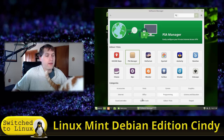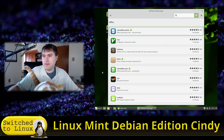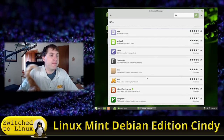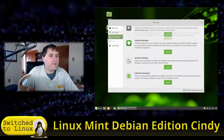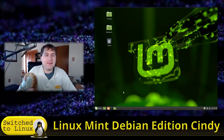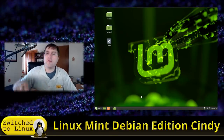You can search for anything in the software manager, and LibreOffice is already installed. There are a lot of applications already included, which is nice. There's also documentation, release notes, and first-steps info built right in. Unfortunately I can't change the resolution to full screen without installing VirtualBox guest editions, so we'll see it full screen when I get this installed on my other computer — after I test Deepin first.